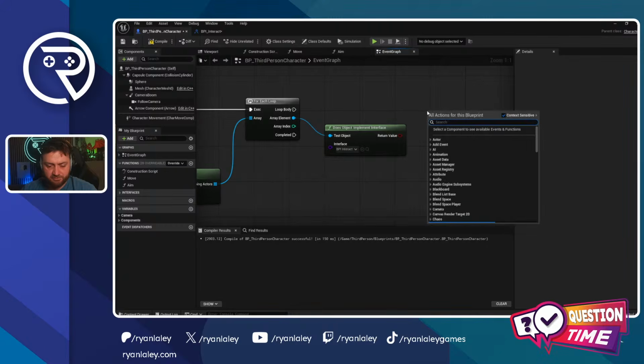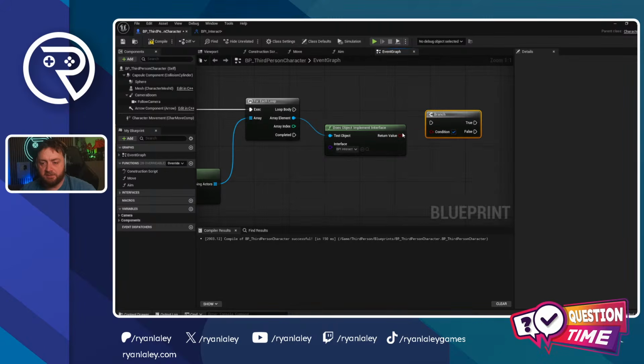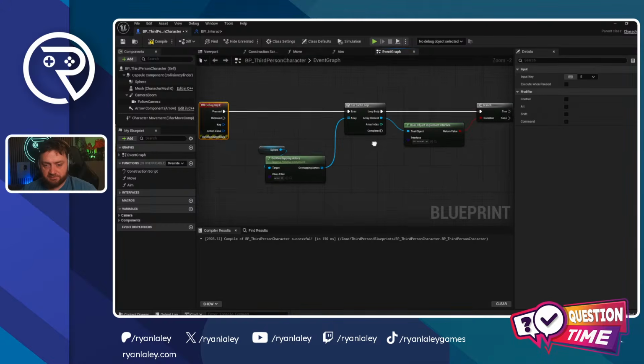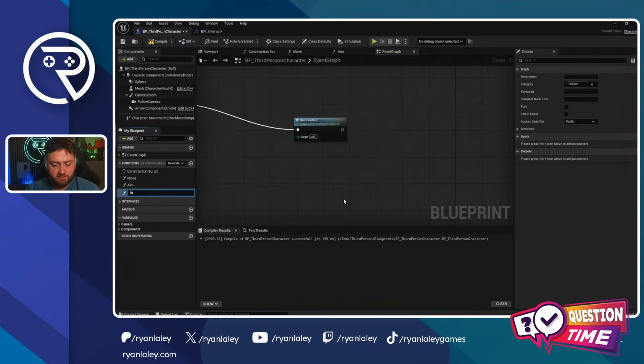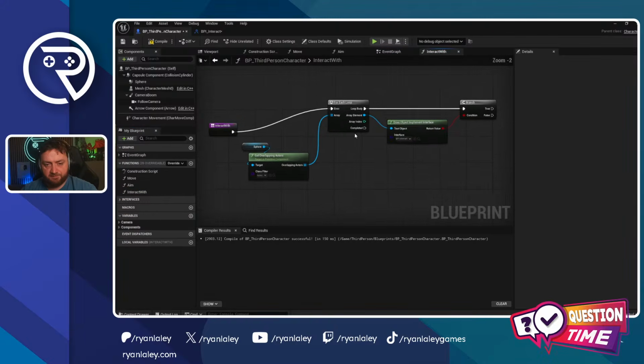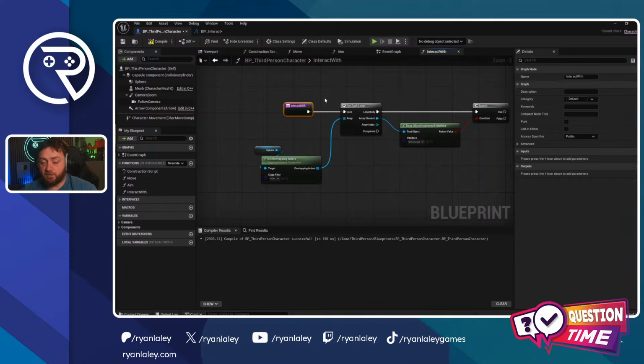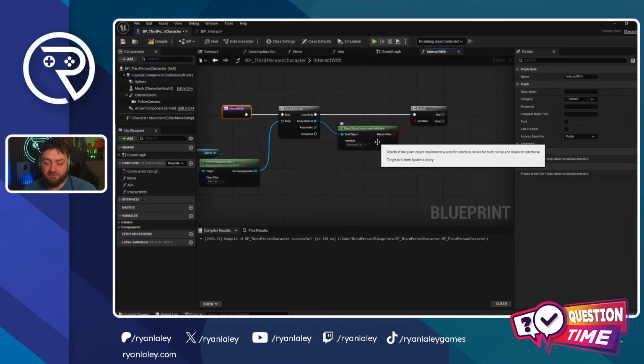Well, my branch shortcut doesn't work. It's a weird problem to have. I'll go to there, and this will actually be a function. So let's make a collapsible function, Interact with that. There we go. The reason why we make it a function is because I want to be able to escape out of it earlier.